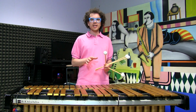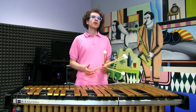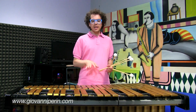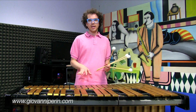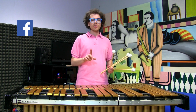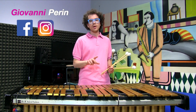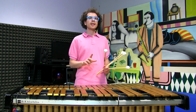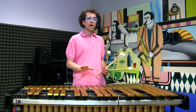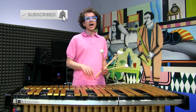Guys, I hope this lesson will help you getting started with this great tune. Remember to check the melody, check the phrasing, and check the chords, and then come back for the next lesson, because it's going to be about how to solo on top of the changes. And then there's gonna be a third lesson about how to copy yourself while playing the melody and while playing a solo.